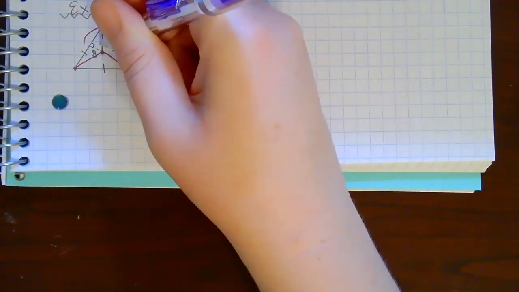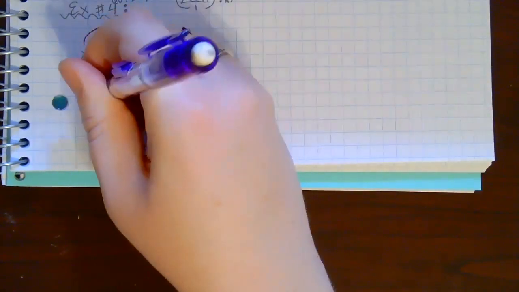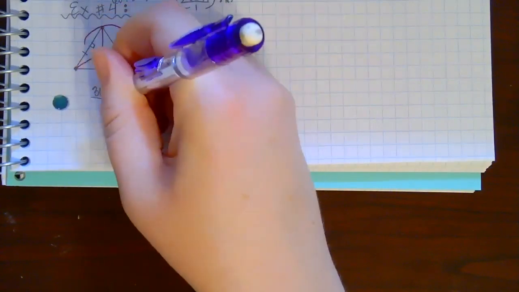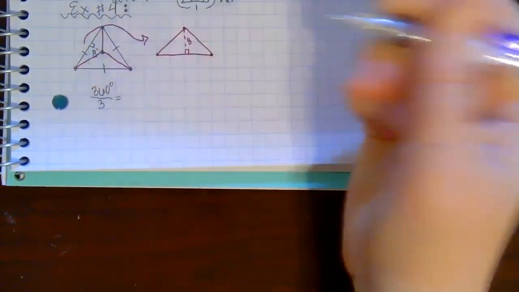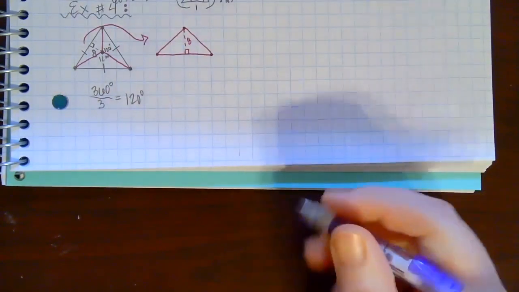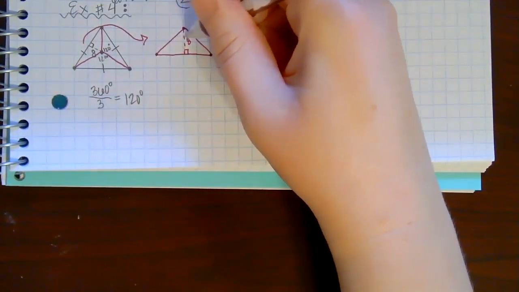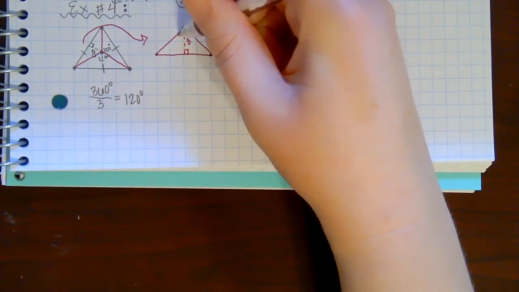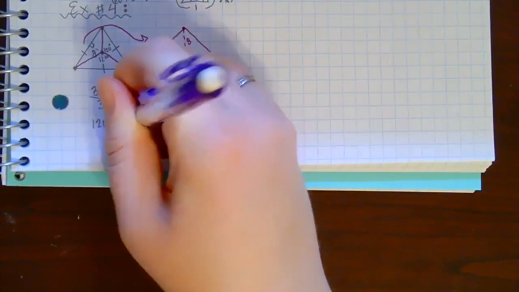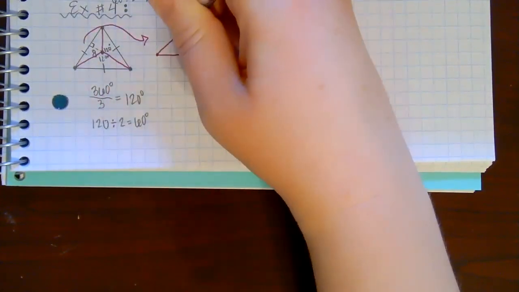So over here again, all the way around is 360 degrees. And then I'm going to split that up between the 3 pinwheel triangles that I drew. So that's 120 degrees. So these angles right here are 120. So is this one. Okay, so if this whole angle is 120 degrees, then I got to split it in half to find only one. So 120 divided by 2 means that this angle is a 60.